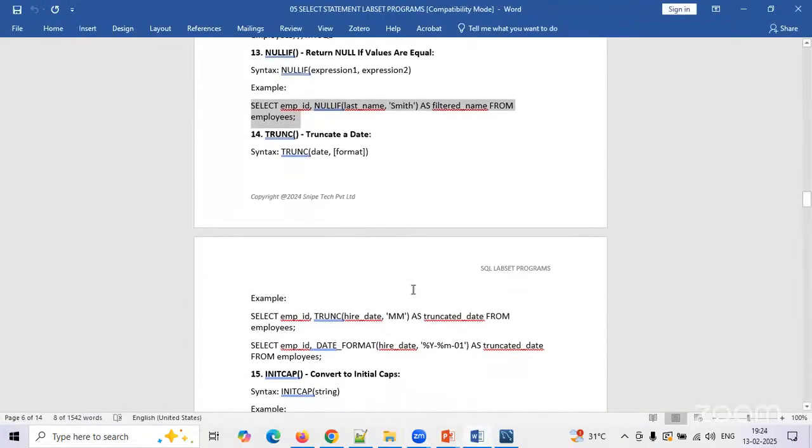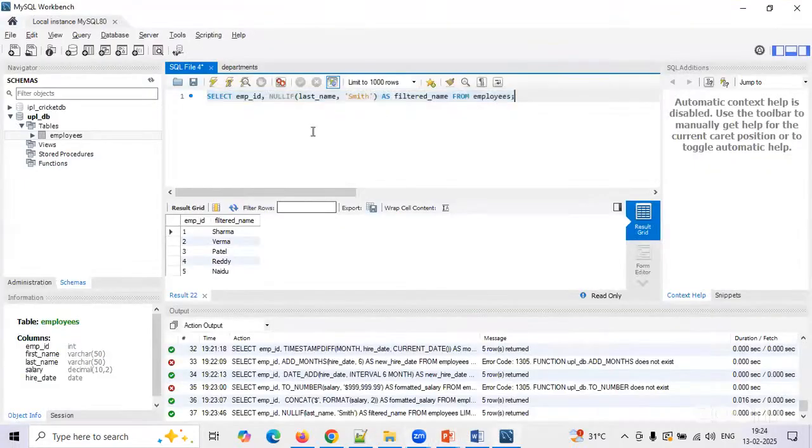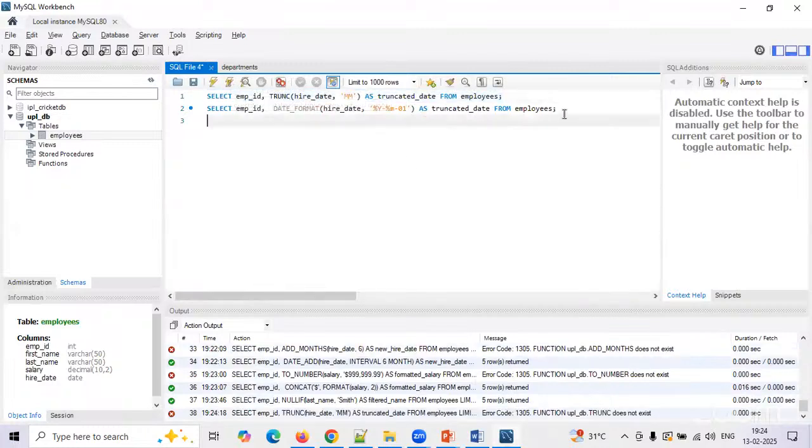Similarly, truncation. What is trunc? Truncation, for example, let me show this. So first one is Oracle.